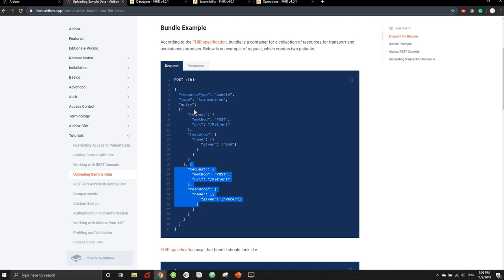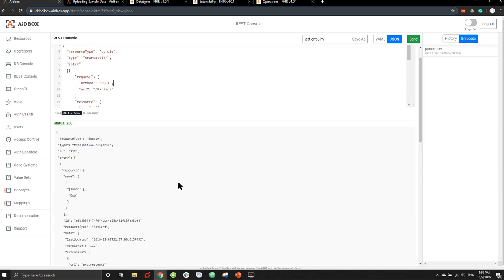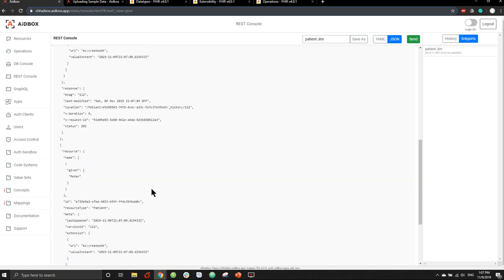So we basically create both of them in a resource type bundle. We can just simply try this here. Here we go. We created two patients in the bundle.